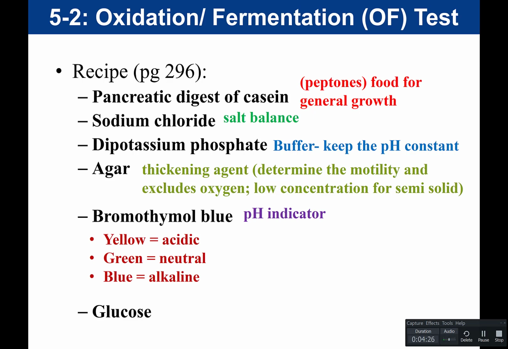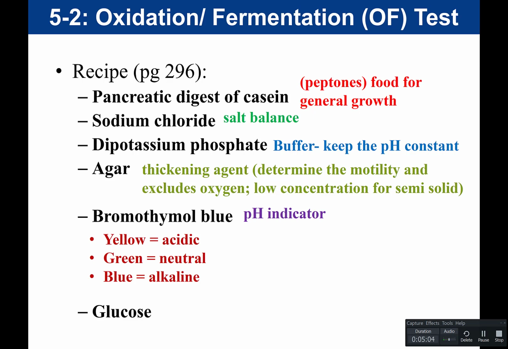So one of the things that you'll notice is the neutral is the color in between. Like if you've ever painted before, right? If you take blue and yellow and mix them together, the color that you're going to get is going to be green. In our phenol red, right? Yellow is acidic, pink is alkaline. Mix them together, you get orange, which is your neutral. So your neutral is going to be the color in between. So in the case of bromothymol blue, yellow is acidic, blue is alkaline.